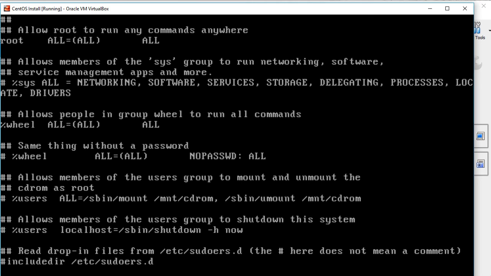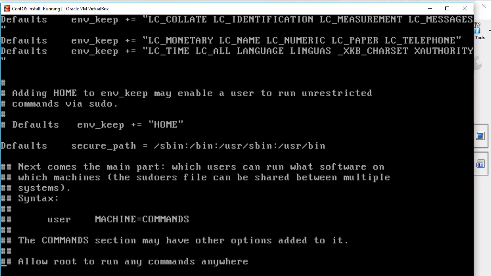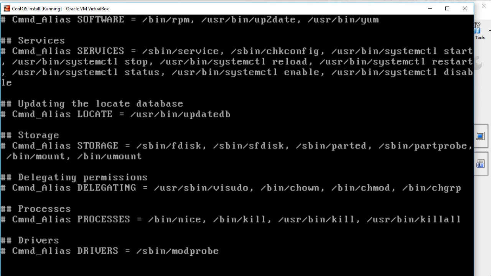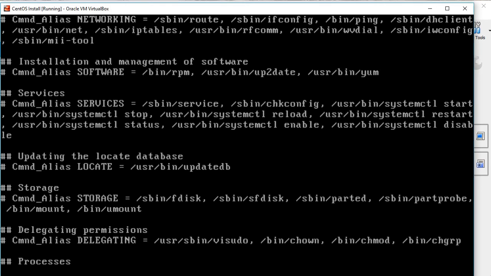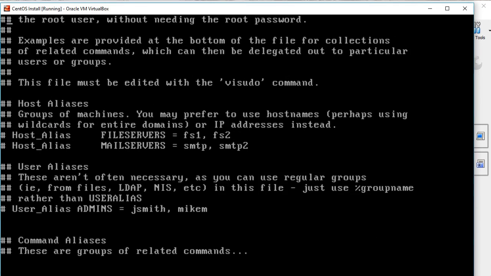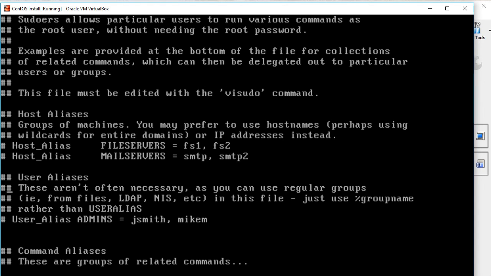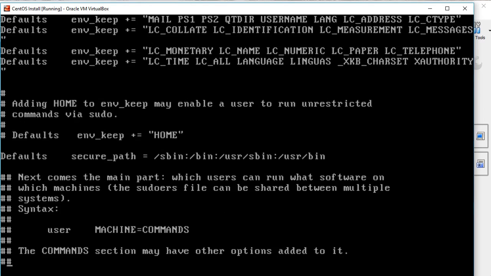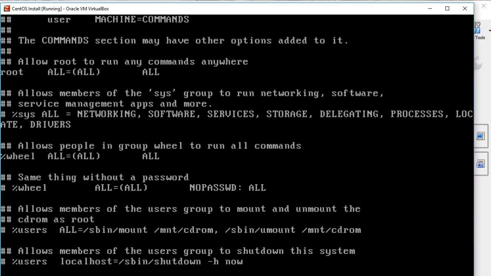As you can see, most of this is commented out, but we're going to find the root line. Which is here.